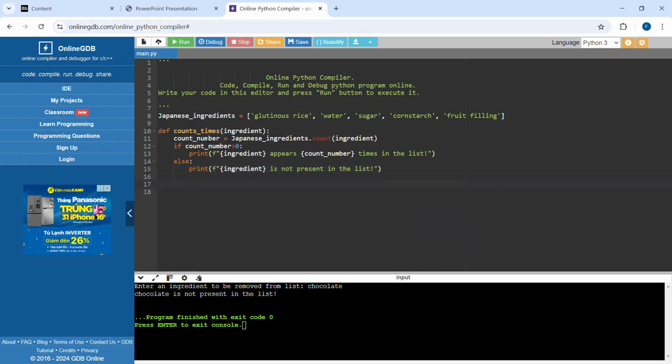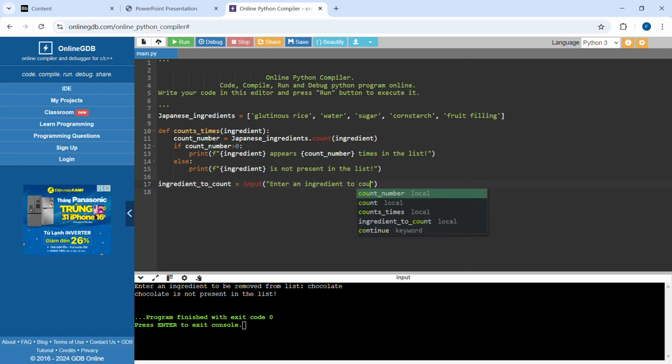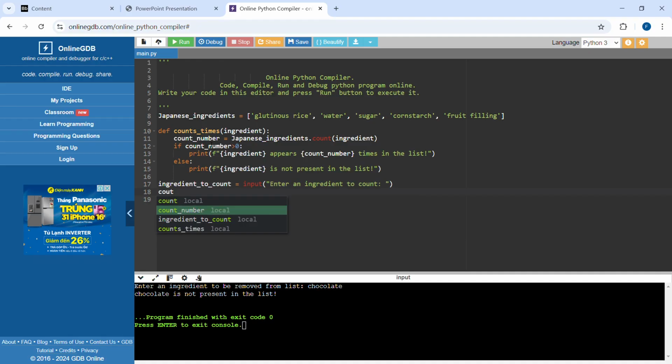So we can use this function, and we can define an input variable that is ingredient to count. Okay, and then we will put this input variable into the function that is count times, and give this input.